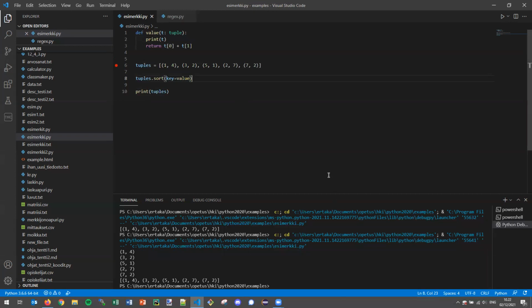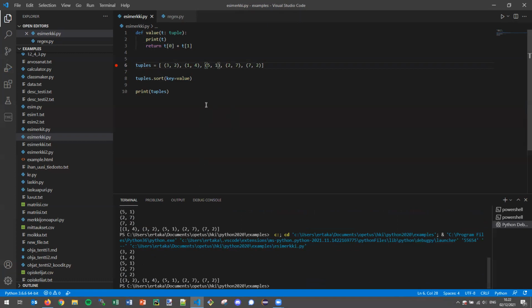A good question, how does it decide which one should come first for the sum, 1.4 or 3.2? It has a certain algorithm it uses to sort it out. It uses an algorithm called merge sort, actually. There isn't really any particular rule for that one, it just picks one of those. In merge sort, not always, but in this case, because the first one is already the first item in the list, it stays there. If you change the order of these, we can take a look, then that one probably stays as the first item.